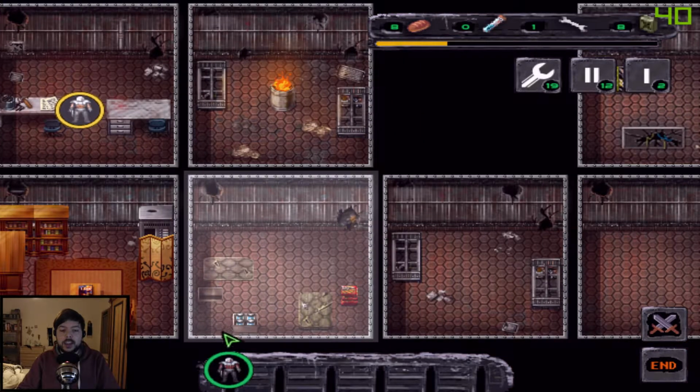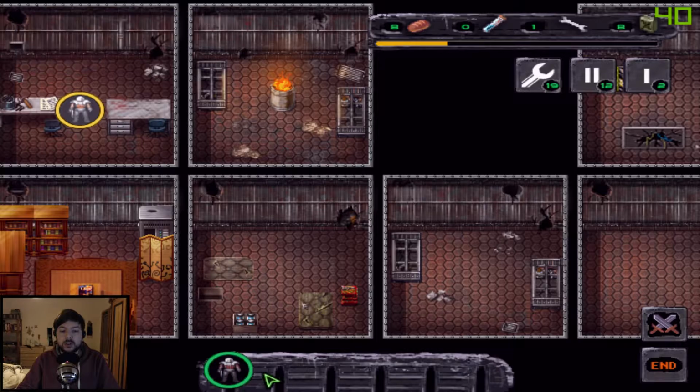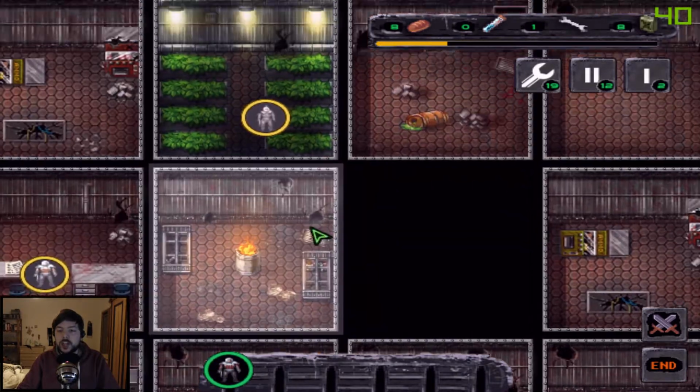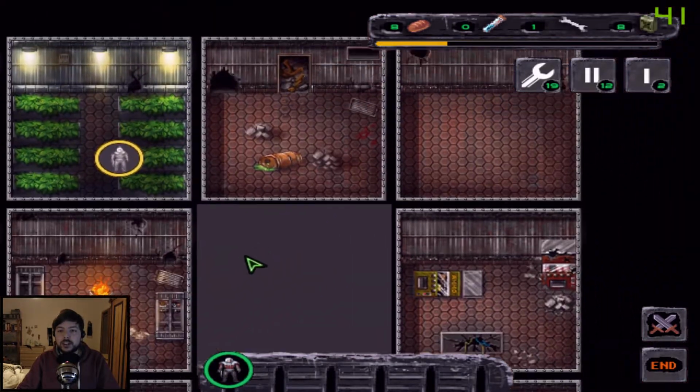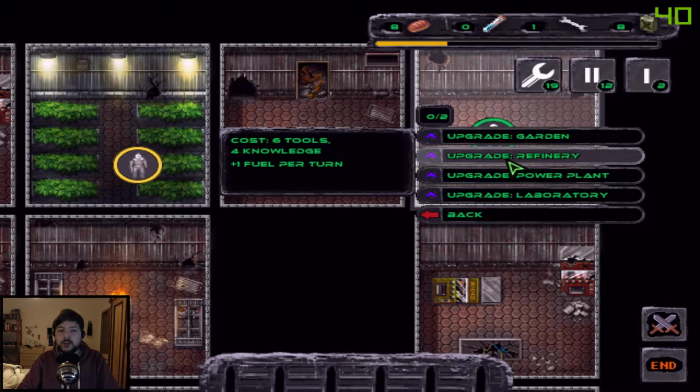And while we do that, I think we need more knowledge as well, if I remember correctly. But we probably want to wait. Do we want to clean up some rooms first? Let me check real quick. We have some rooms over there which are free. Let me check what resources we need for the refinery, which will produce fuel, which is important as well. 4 knowledge and 6 tools. Could have guessed that.